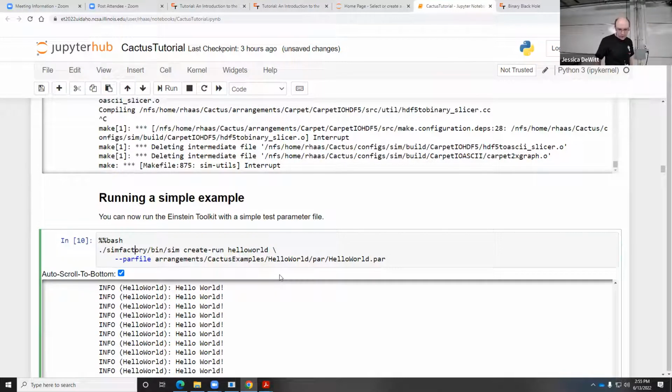So let me run Hello World. In SimFactory, there's an abstraction layer that lets you do these things. There's usually two steps. You first create a simulation that you want to perform. That sets up a skeleton, puts in the parameter file, and tells what you want to do. And then you submit runs or segments against that particular simulation that you've created, in case you want to do this multiple times, maybe one day, next day, next day. For convenience, there's usually something that combines both. In this case, it's the create-run command that tells you to create a simulation and run it right away. In this case, I want to create a simulation called Hello World. I want to use a parameter file that tells Cactus what to do that's located in this path. That's the standard way that you would always do this.